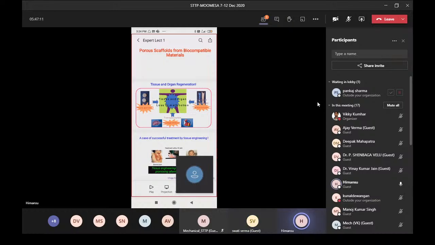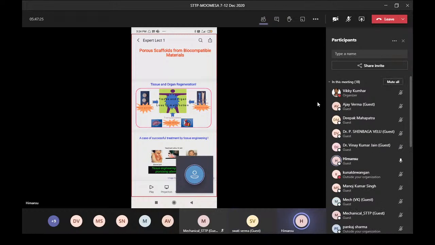My talk has two parts. One is porous scaffolds and biocompatible materials, which relate more to tissue engineering, since we are talking about biomedical engineering. I will mainly talk about tissue sealing and healing applications. One is the tissue healing part, another is the tissue sealing part. The first part is about tissue healing by means of scaffolding architecture, and how to optimize and use an optimized scaffold. Porous scaffold is very important for us.